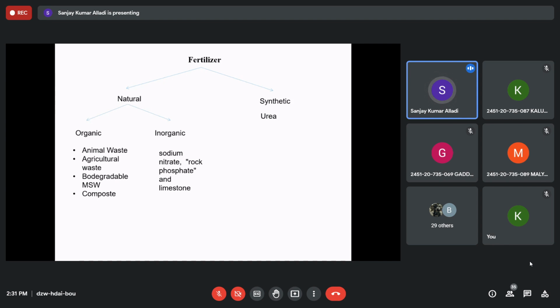Why? Because it is carried out by the micro and macro organisms, the micro and macro flora and fauna of the soil, right? The microorganisms like bacteria, fungus, protozoans, nematodes, insects, all these can do the decomposition process. What is decomposition? Conversion of complex into simpler material is nothing but decomposition. The digestion process in the insects and microorganisms is called decomposition.